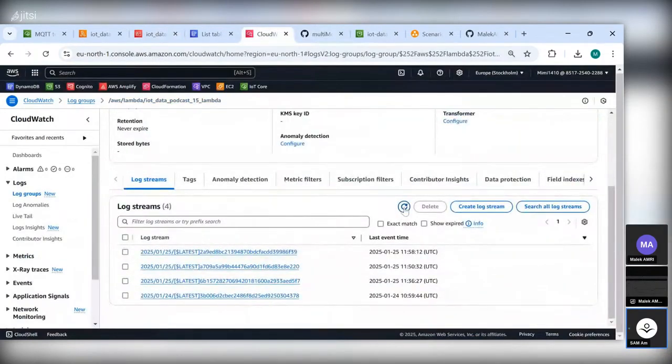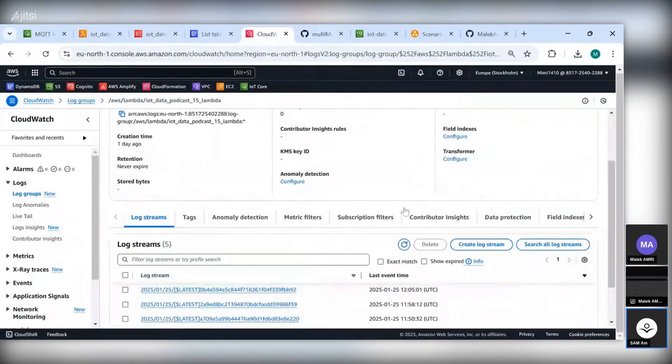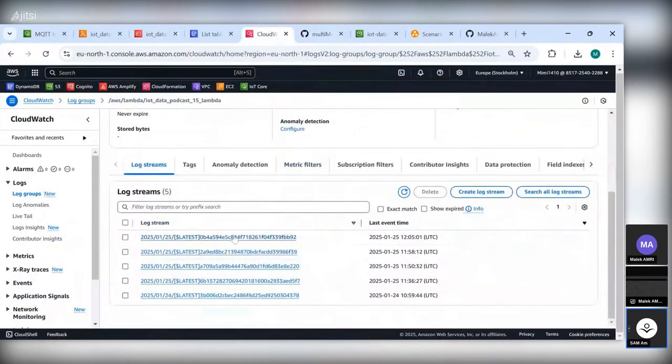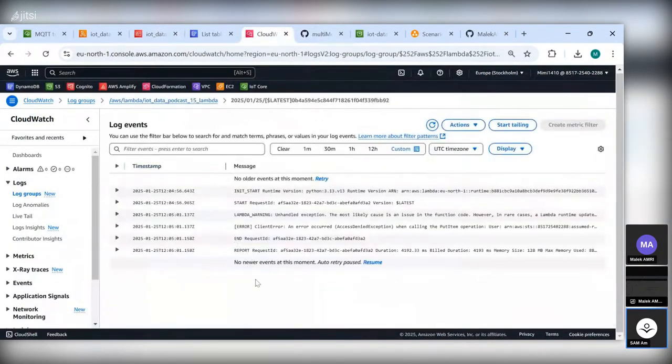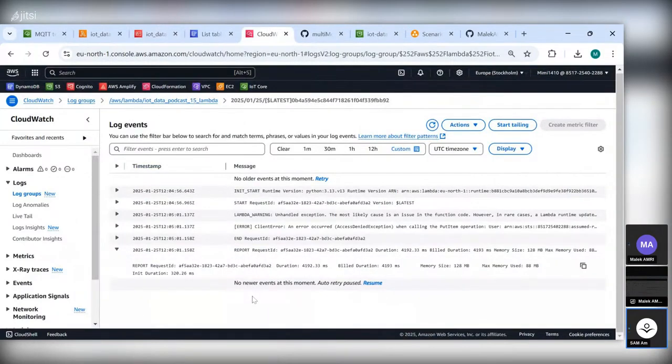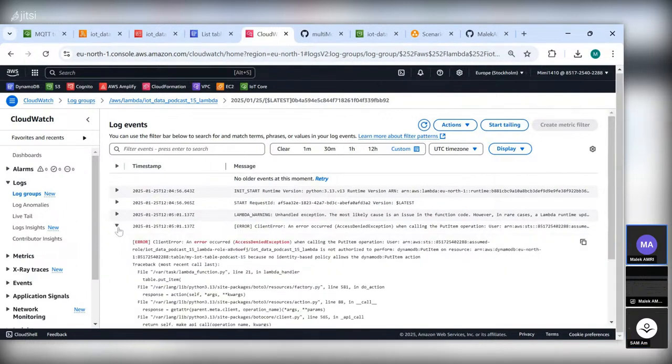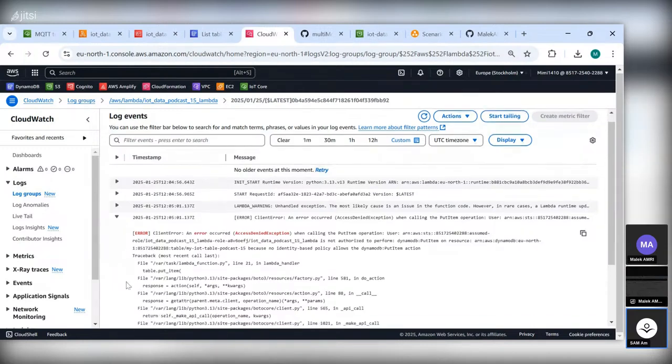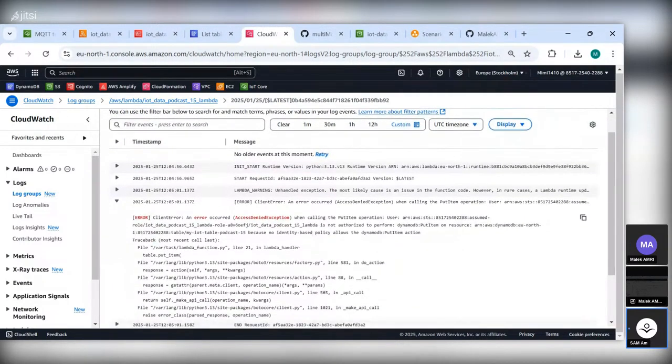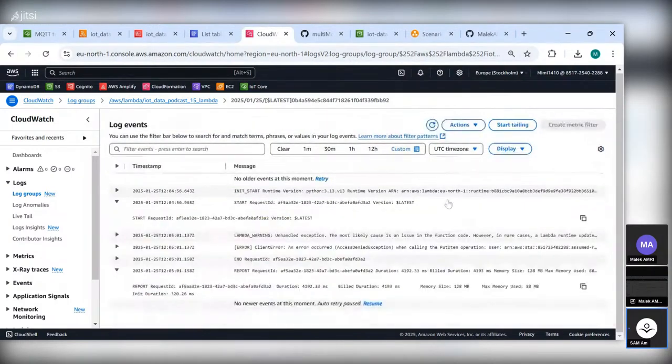Yeah, refresh here. Okay. Ah, you have an error. Yes, I like this. Yeah, you have an error. It's here. Sorry, here. Yes, and you have an access denial exception, which is related to table put item. It's not allowed. Exactly. And as you can see here, the message is clear.